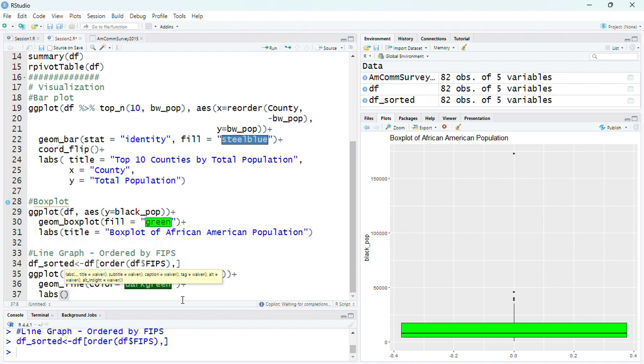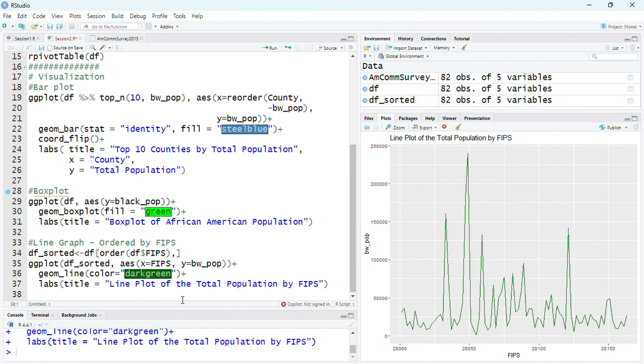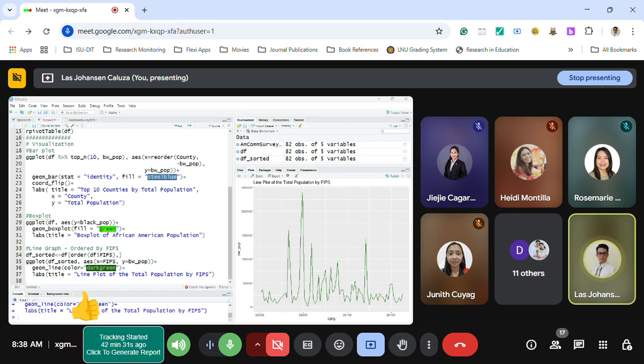Then our data labs, title: line graph or line plot of the total population by FIPS. Right, do we still have something missed here? I think there's none. Okay, there you go. So we have here the line graph of our data. Okay. Are you still there? Good.